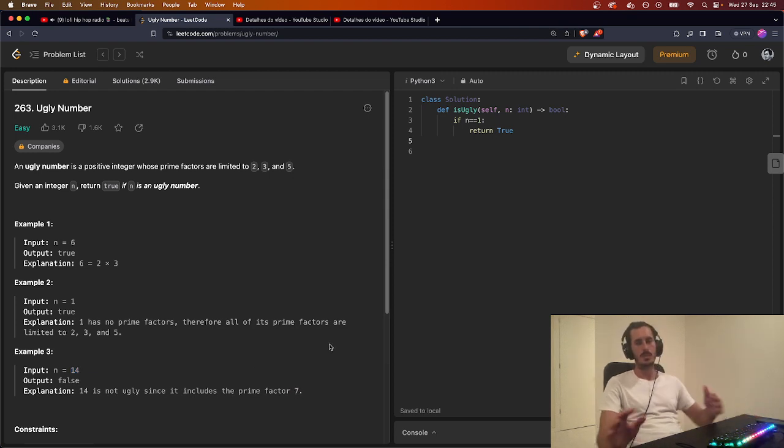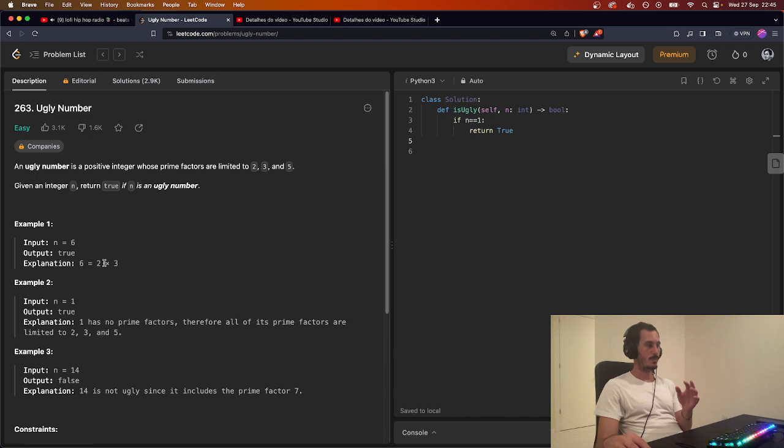So, what is my approach here? My approach is, if a number is ugly, then we can divide it by 2, 3, or 5, one of them, and get an integer, and do that all the way until we get 1, till we reach the end.